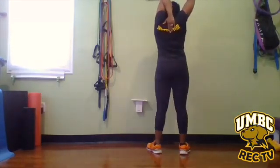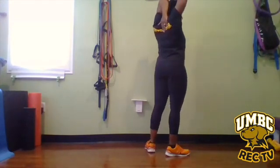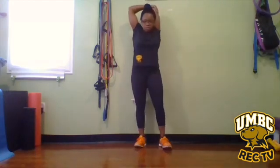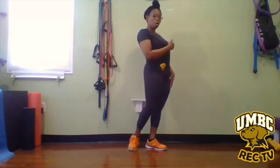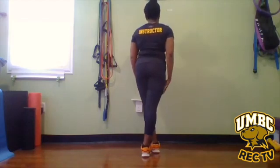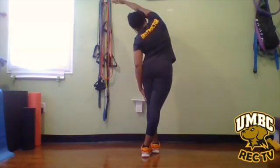Pulling on that elbow. Good. 3, 2, 1. Good. Bring your arms down. And that IT band stretch, that's what we're going to do next. I'm going to face the wall so you can see me from behind. And right leg behind the left. Right arm goes up and over.